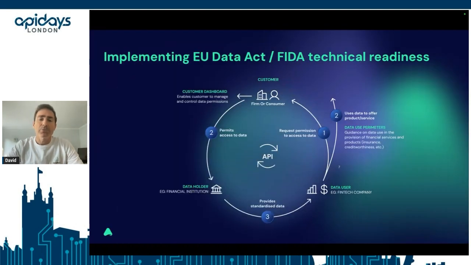Let's go now into another view of how this works, starting from a more dynamic, if you wish, view: what is the workflow? So this starts typically with a data user, a company that wants to offer a cool service to a customer, and will tell him, hey, I can do this service for you if you just give me access to the data that you have with your car or your wearable.